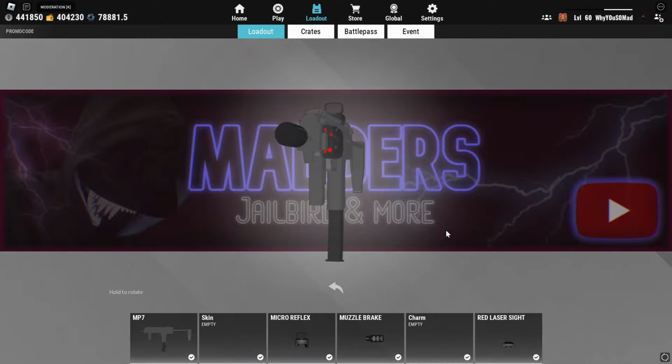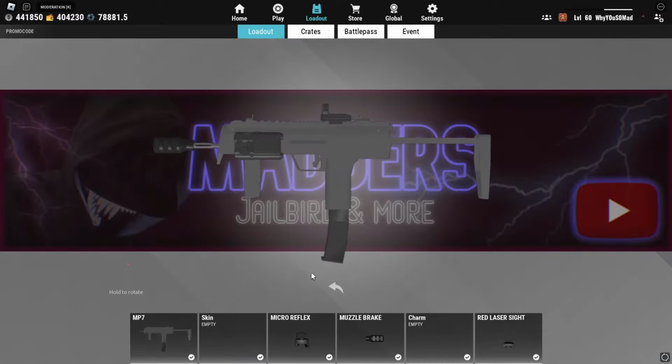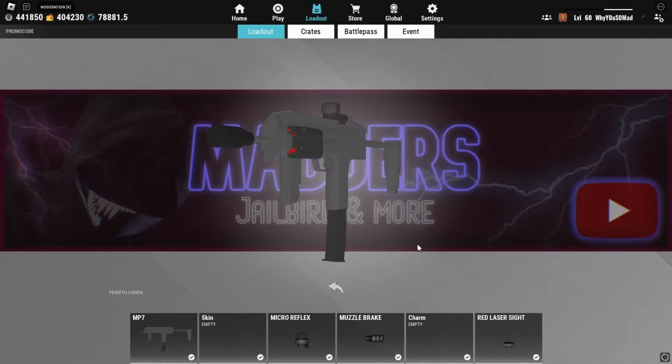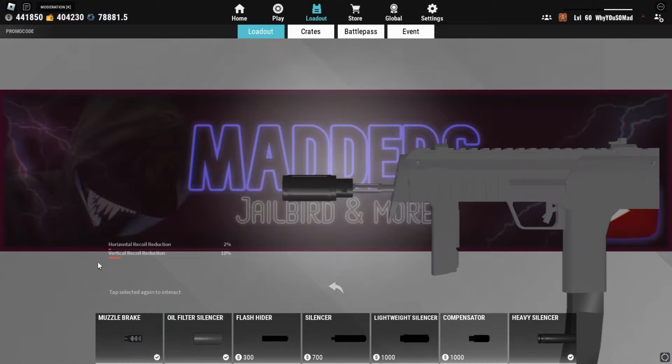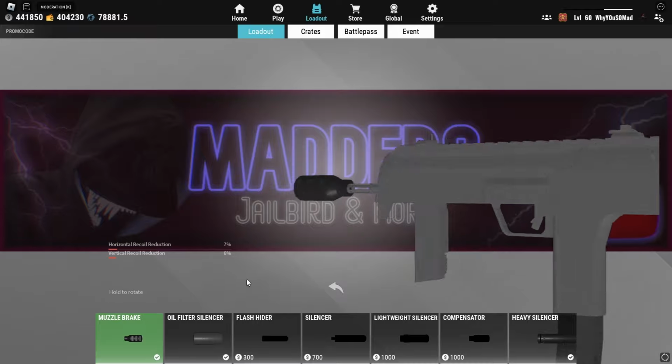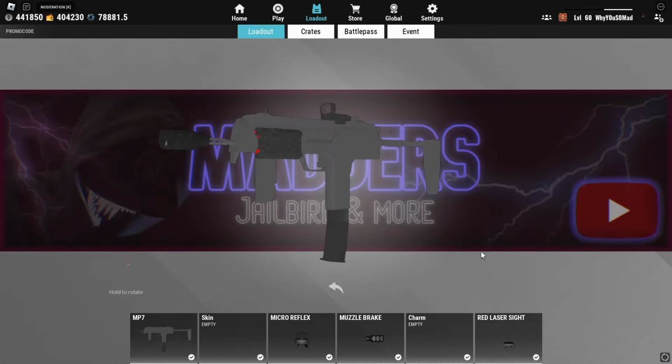You don't need the red dot sight if you don't want the red dot sight, but it is a thing that you can add. But these two mainly, the muzzle brake and the micro reflex, are important. Alternatively to the muzzle brake, you can also use the compensator. As you can see, it's more vertical recoil focused. So if you have trouble more with vertical recoil than you do with horizontal recoil, you can definitely go for that. But in my use case, it's just an extra 4% and you lose out on quite a lot of horizontal, so I stick with the muzzle brake. But that's a personal thing.